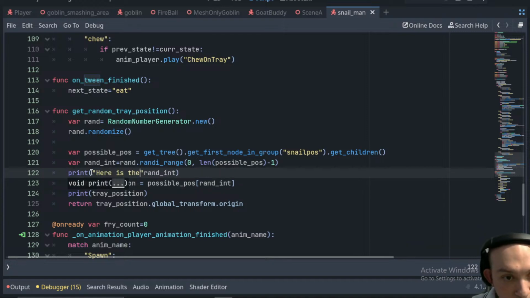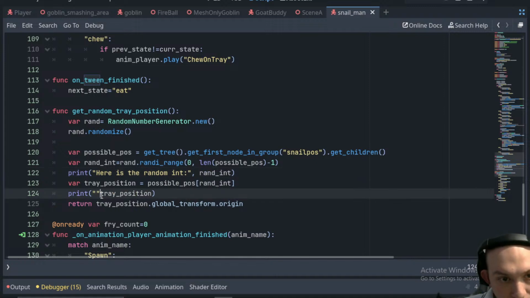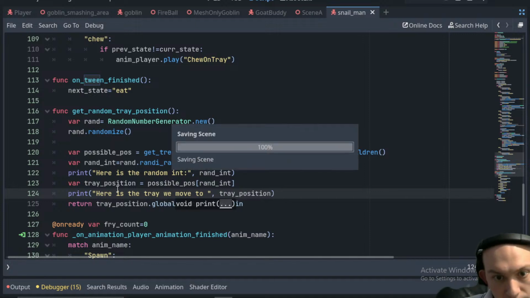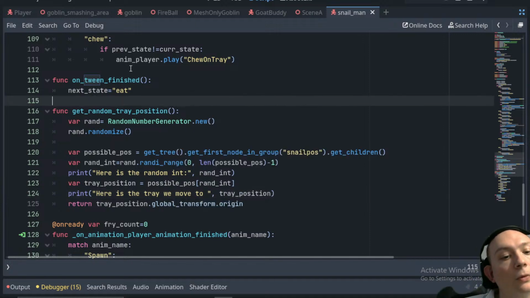Here is the random int. And then we'll go here. Here is the tray we move to. Cool.